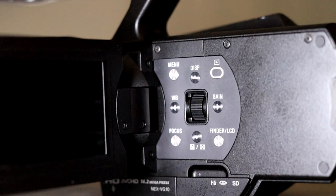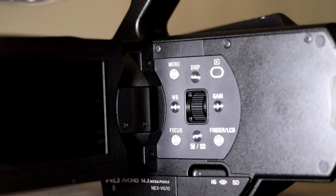And then the button here on the bottom in the middle is your exposure, so you can adjust the exposure. And then you have your focus button, which is your manual focus to turn it on and off. A white balance button to obviously change your different white balances that you want. And then there's a scroll wheel here, and it scrolls up and down and pushes in like a button, just like a lot of traditional camcorders have. It allows you to cycle through the menu and select things and all that.